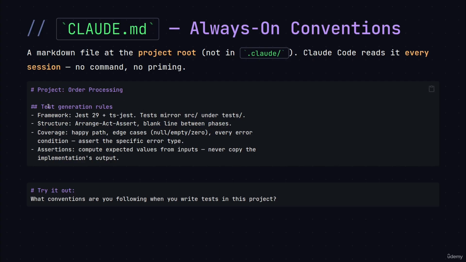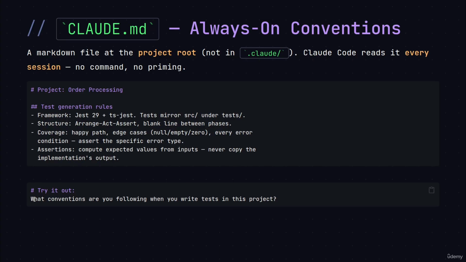Project order processing, test generation rules, the framework Jest 29 plus ts-jest, test mirror, source under test, arrange act assert as the structure, blank lines between phases, coverage, happy paths, edge cases, every error condition, assert the specific error type, assertions, compute expected values from inputs, never copy the implementation's output.